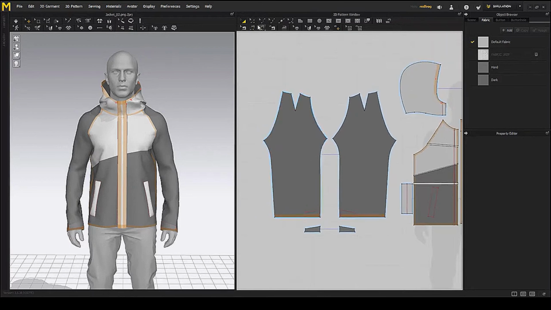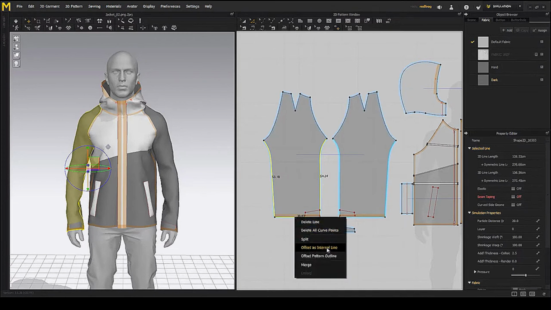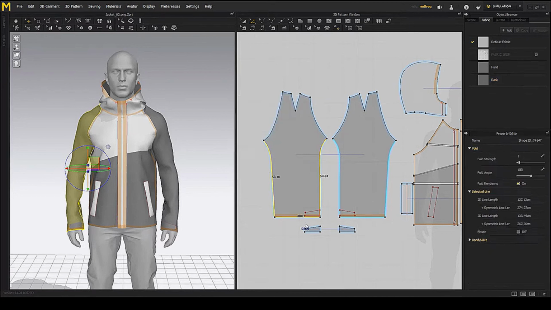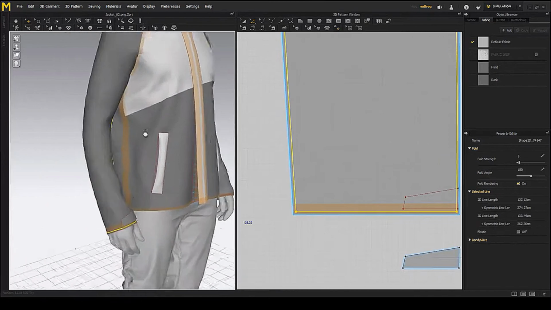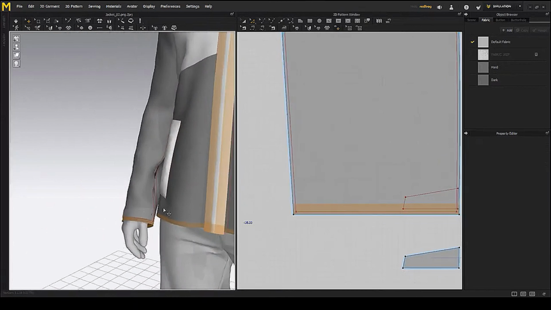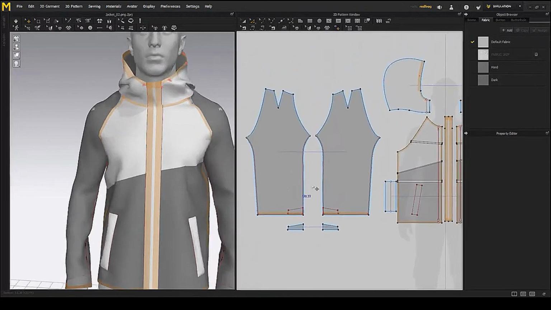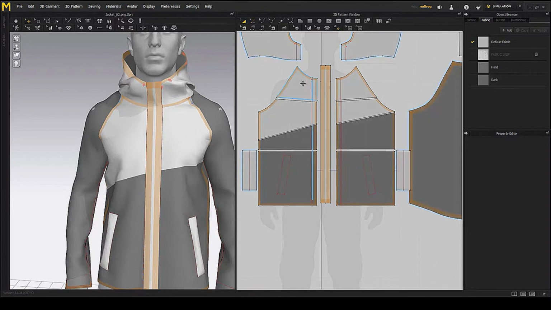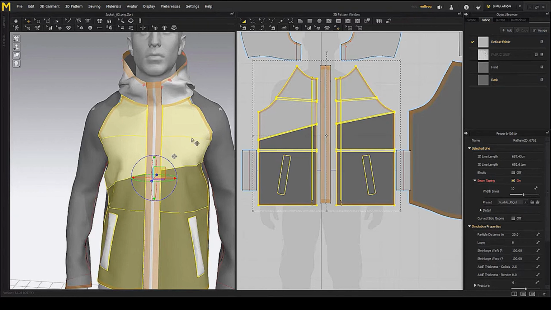We're gonna start enhancing the seams by adding an internal line. So to do that, just select these edges, right click and choose Offset as internal line. So that adds an extra line around our edges, so that will look like a double seam in the end. Let's add this internal offset to all of these front chunks.